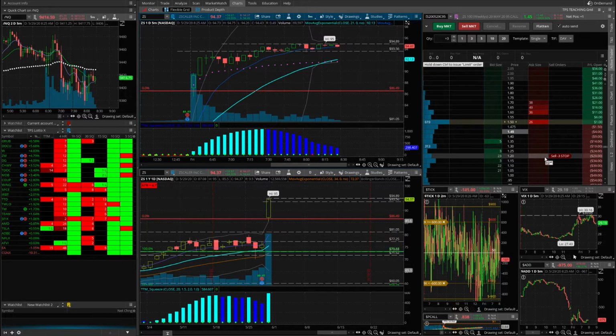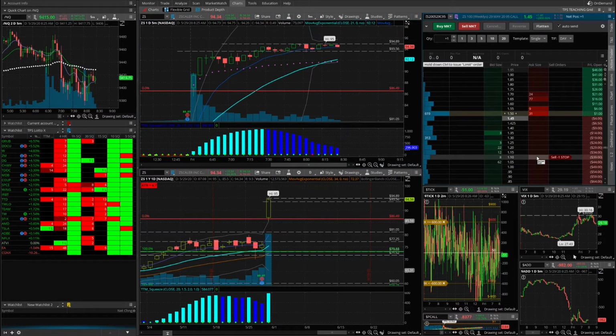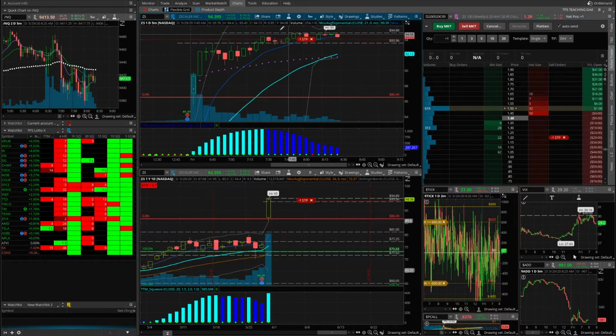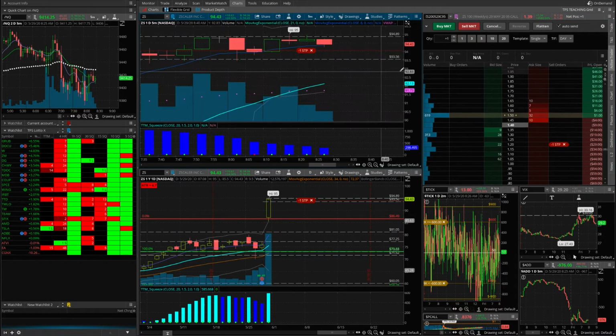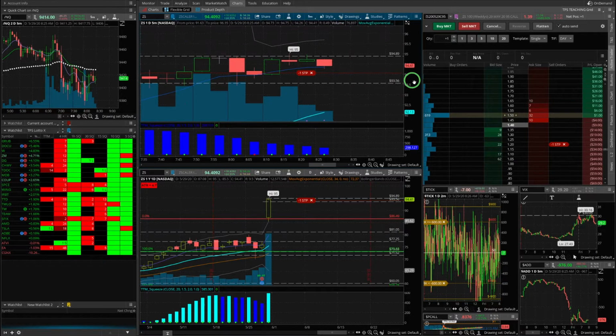But let's say I need to step away from my computer and I don't want to lose more than, let's say, $30 on this particular trade. I have one share or one lot in here. So I'm going to come put a stop here at 120, put that stop in. And now if the price comes down below that, it's going to stop me out, which would be hilarious if it did it as we were talking. And you can see it puts a line on the chart, so I kind of know roughly where that would be. It's not an exact science, but it puts a line on the chart.